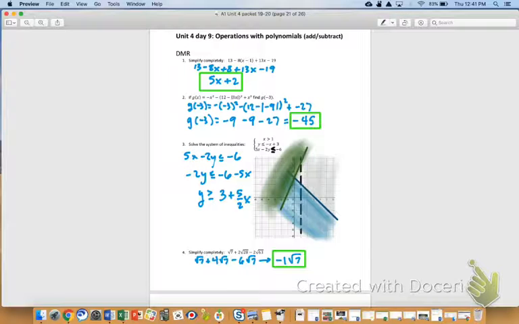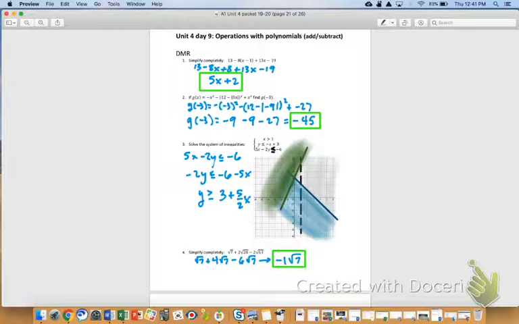Yeah, so let's start at the top. Number 1. Any questions that I can handle for you there for number 1, the distributive property and adding like terms? Did any of you have 2 plus 5x instead of 5x plus 2? You all realize that that is a valid, correct answer, right? 2 plus 5x, 5x plus 2. What we started doing yesterday with polynomials, do you see how 5x plus 2 is written in descending order?